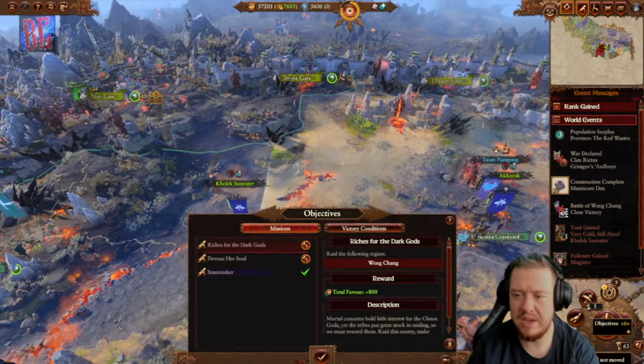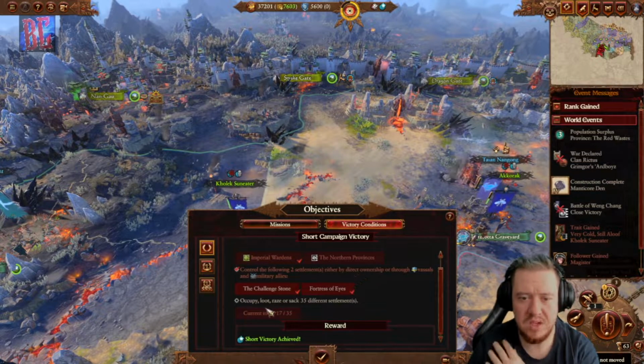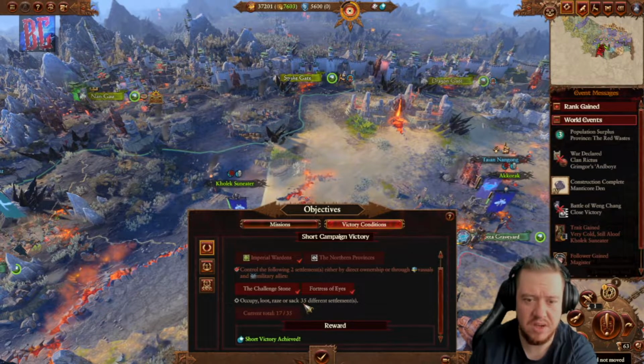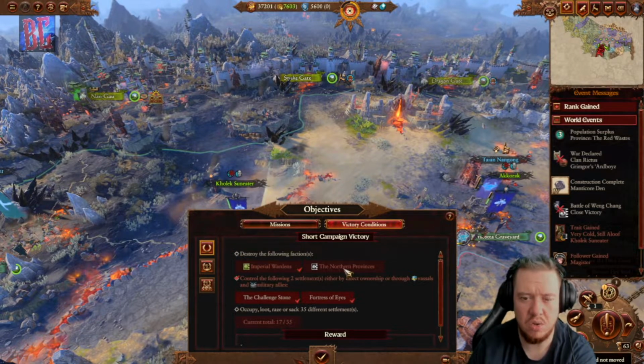So now, when I hit end turn, we just need to do these. Occupy, loot, or raze, or sack 35 different settlements. So we need to get for these, and this should... Oh! Maybe this will have ticked off then.